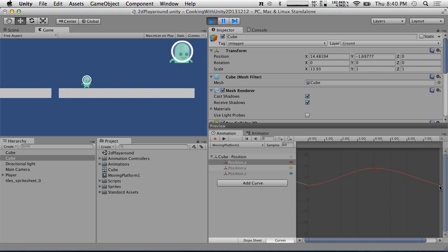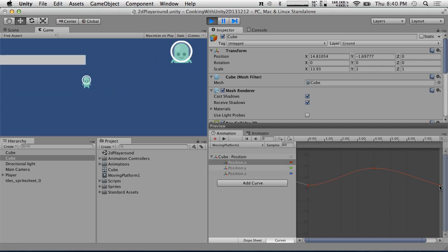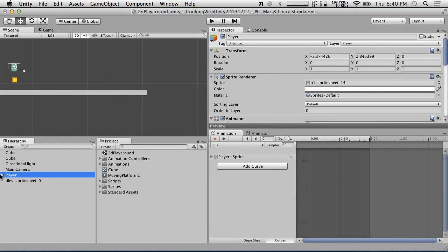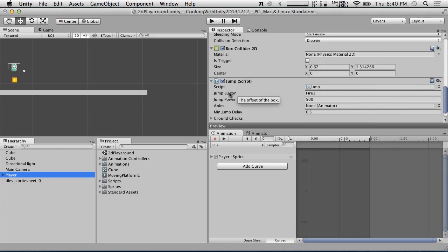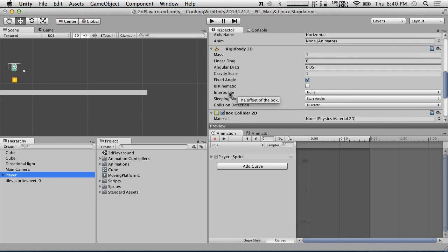But you can move on to it, and it works, except for if we stand still, we actually don't move with the platform. Part of the reason with this right now is because the character here that we're using, he has a rigid body 2D. Oh, that's interesting. He has a rigid body. I guess that's how we're doing the gravity. That makes sense. We're kind of driving him wrong with rigid body, I think.